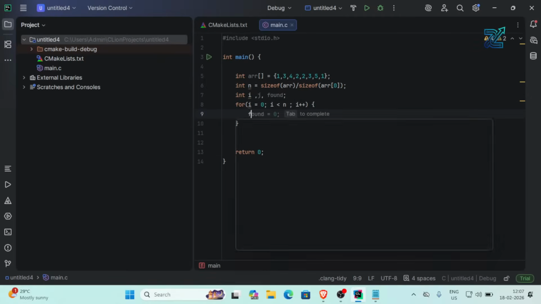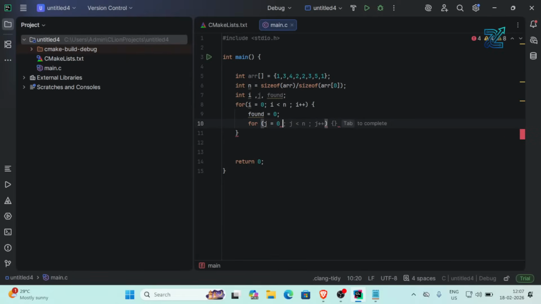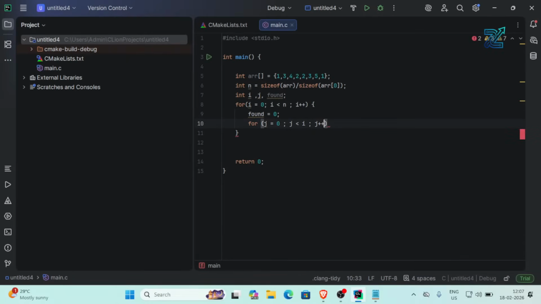After that, initialize the boolean with the value 0 because 0 is false. I'm checking if I found it or not. After that, for j value will be 0 and j less than i and j plus plus. So I am checking from the 0th index to the current index, and if both values are the same, that means this value has a duplicate.